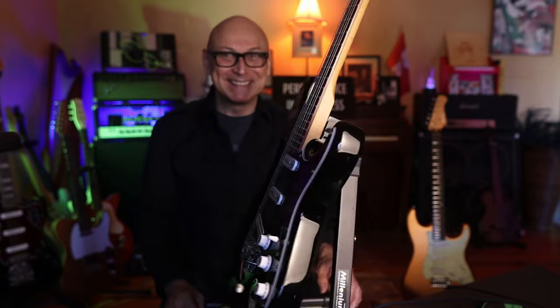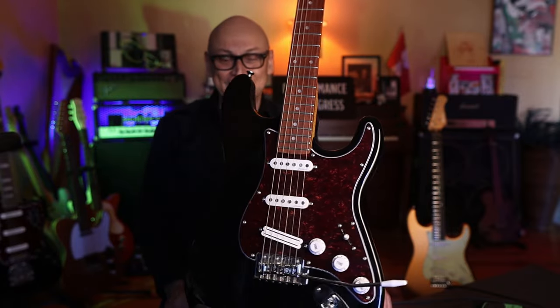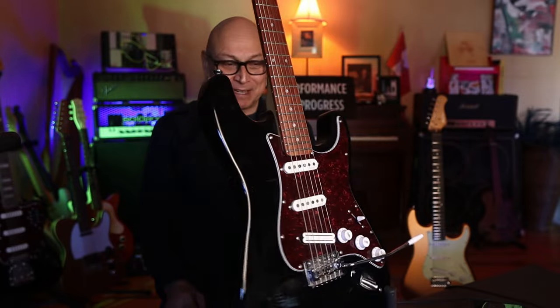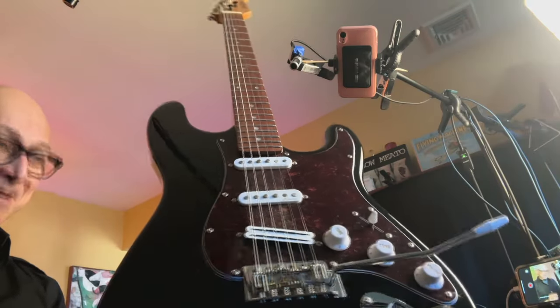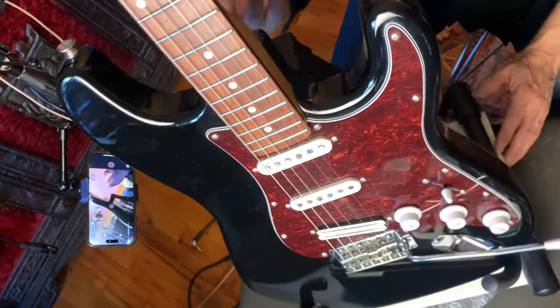I love this. I got this little turntable. It's like a Lazy Susan that I usually use for the kitchen, you know, when guests come over, you can put some cheese on it. Cheese and crackers, something like that. And now I'm putting guitars on it. So there you go. So anyways, this is my Harley Benton ST62 Hot Rod.